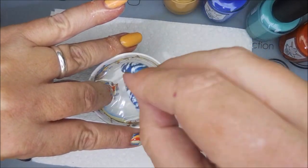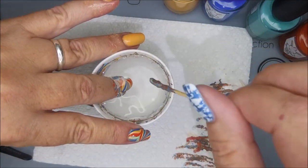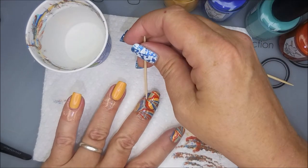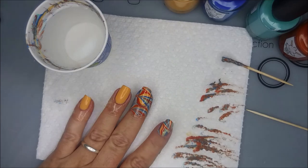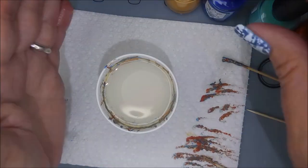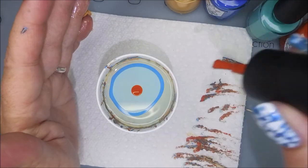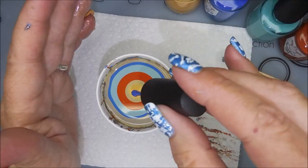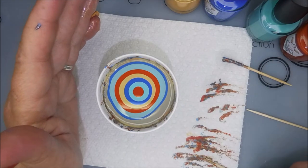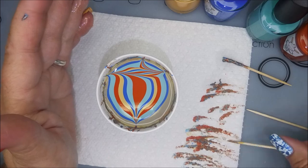So there we go — another perfect dip. I'm going to clean up the top of that water and continue. I've got a stringy — got it. Got a bubble; I'm going to pop it and then run my toothpick to grab that extra polish. I am loving how this one turned out. I just love these colors together — I thought they were so funky, so 70s looking. And I knew when I saw the collection that I wanted to do a water marble with them. This might not be the only water marble you ever see with them — I'm already thinking about doing them again.